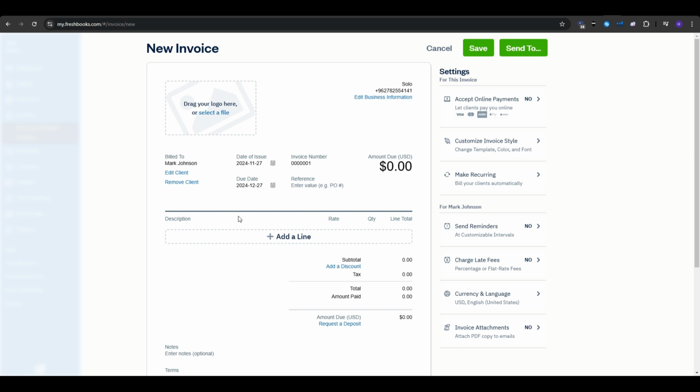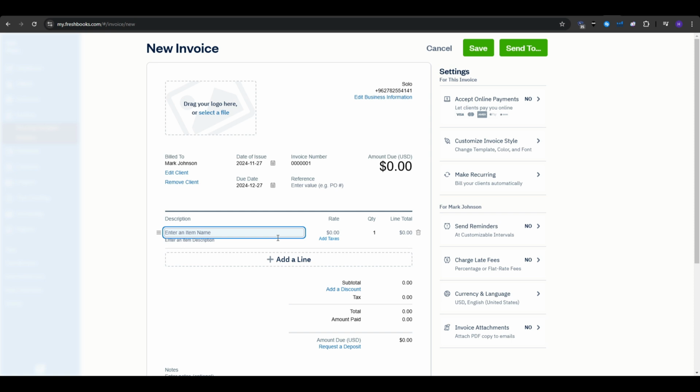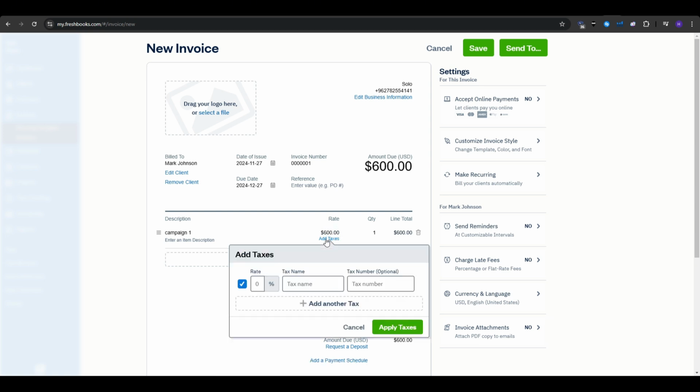And then you can make the invoice itself more detailed, so you can add a line right here, add some description to what you are charging them for. Add taxes if there are any, the quantity, and of course the total. So let's say for example, I'm going to charge Mark for this service right here, add some description of it, adjust the quantity and the price with the taxes, and then we get a line total.